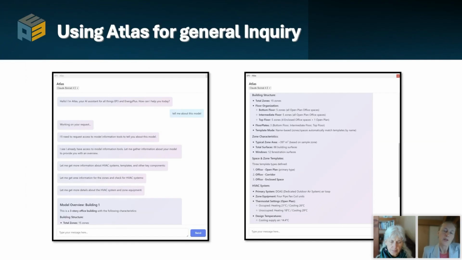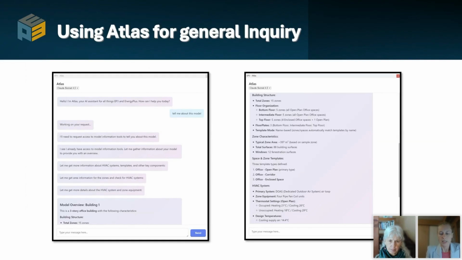This sort of thing can be very useful if you're using EP3 to look at a model that was generated by somebody else. EP3 can also import complete EnergyPlus files that were created elsewhere. One workflow that we have some users doing is generating complete EnergyPlus files using some other AI, and then when it comes time to interact with the model, they bring it into EP3.